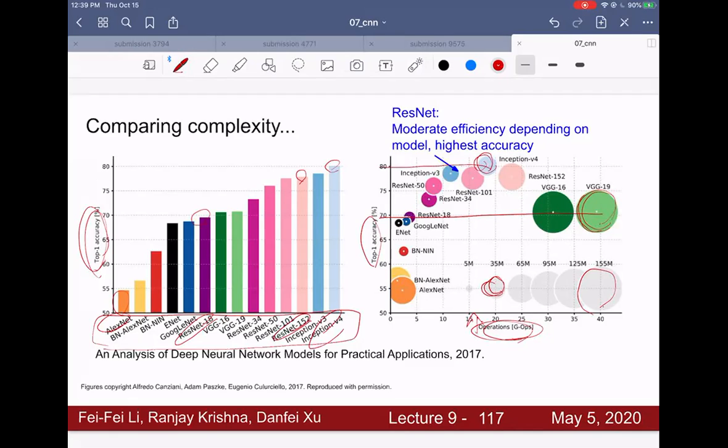So there's still a lot of room to meddle with the structure of your network. Just because there's ResNet, and just because there's a ResNet 152, it doesn't mean all the problems are solved. You can still do a lot of interesting stuff. You can try to compress your model, downsize your model, and still retain the accuracy. Or maybe you can go deeper. You can make it more efficient, or maybe just try to achieve higher accuracy. There's a lot of different ways you can research. And yeah, I think this is a very interesting figure.